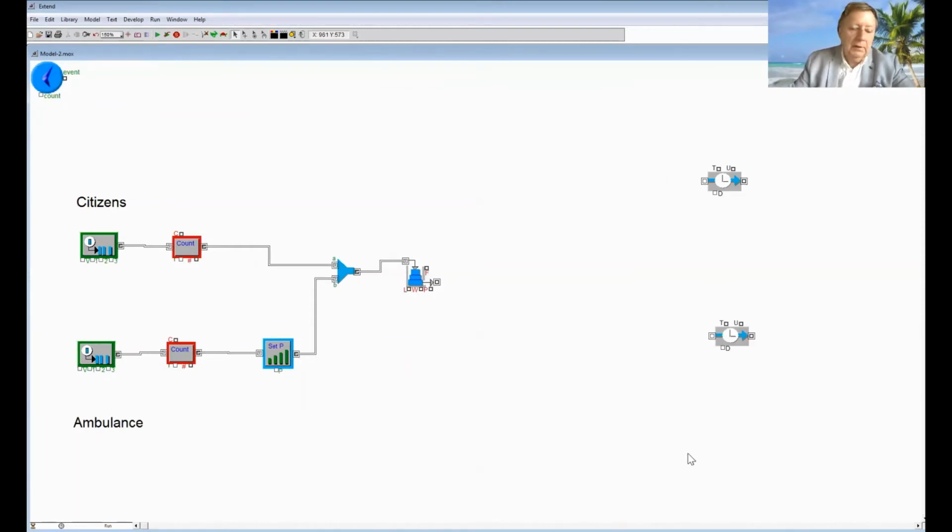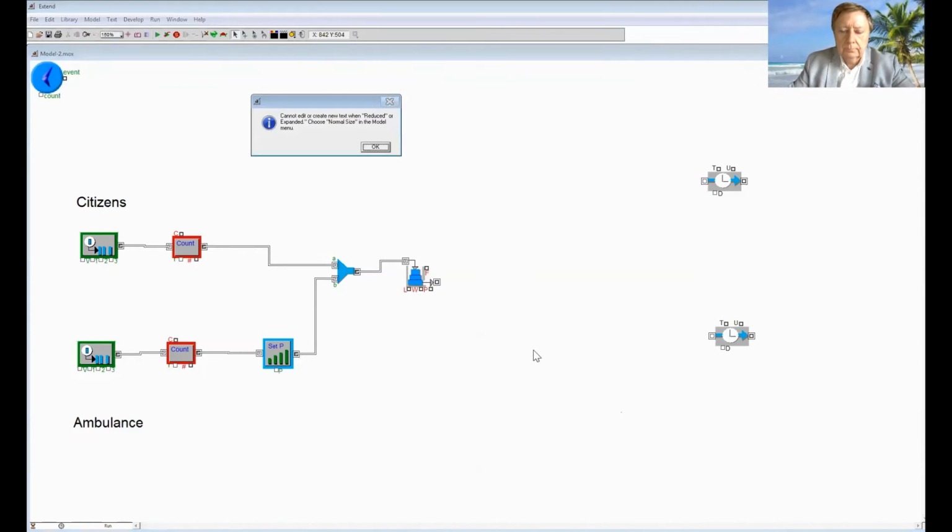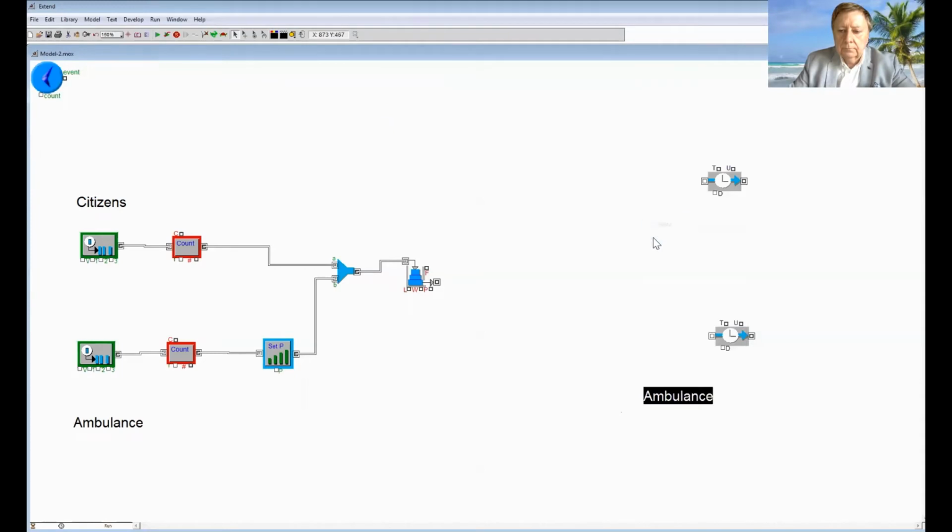Great. And mark them so it is understandable that they are real dispensers.